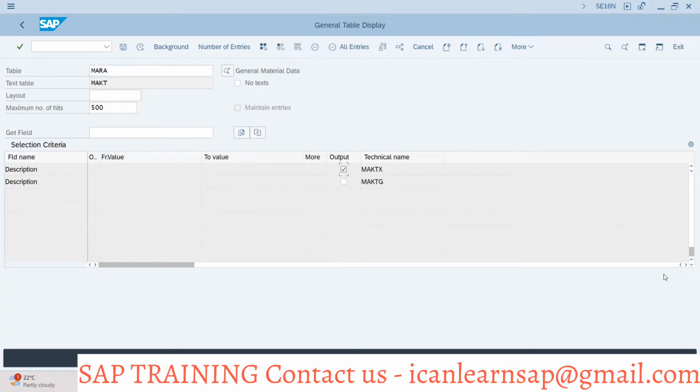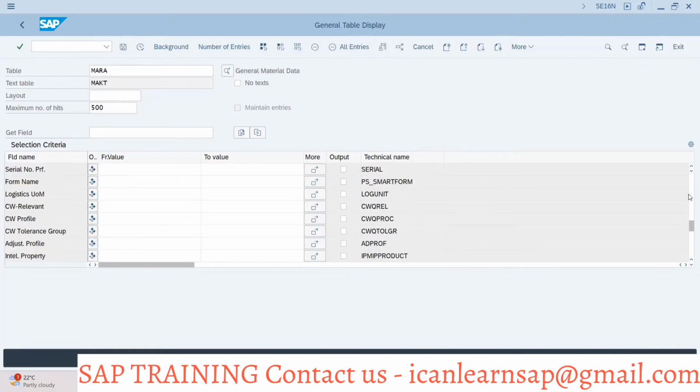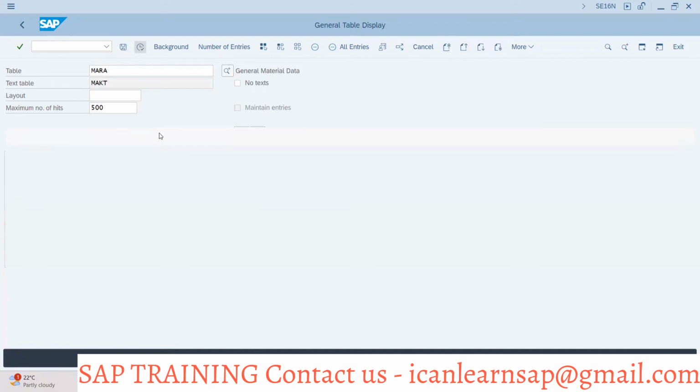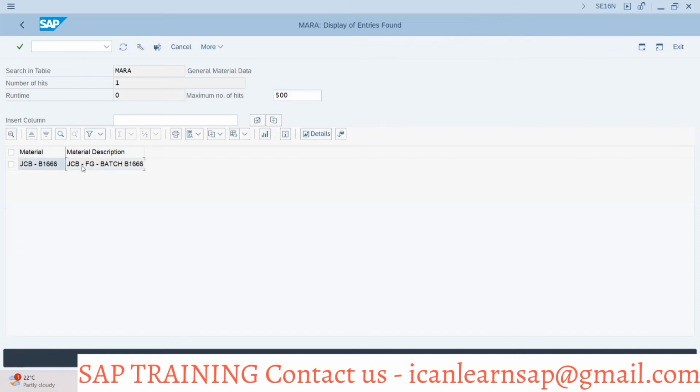So what will the programmer do when you give this logic? They will simply go to this table. They will write a program like: go to this table, provide the material number, JCB star or JCB, whatever material you are supposed to use, JCB B66, and fetch the value. So the program will run and they will find this data, copy this data, and display it wherever you are asking in whatever output. Are we clear, team, up till now?